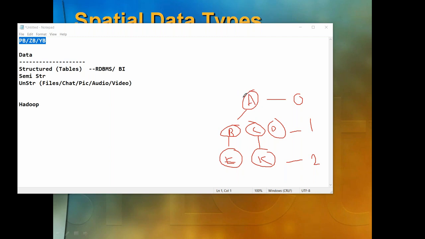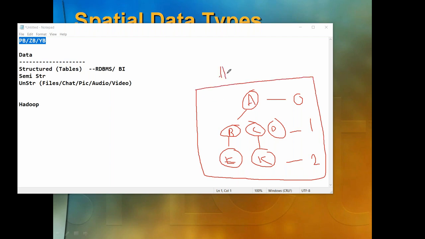Who are the employees reporting to the CEO, and under the CEO, who are the people working? Who's reporting to B? Who's reporting to C? Who's reporting to D? If you want this kind of data analytics, then you have to go for hierarchical ID. Clear? Especially employee data, family data: grandfather, below that your father, below that you, and then your children, right?